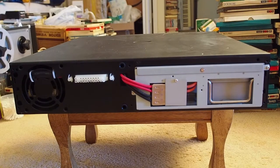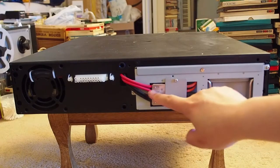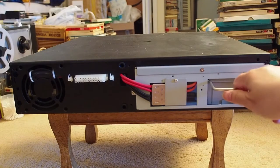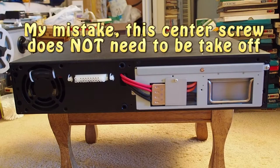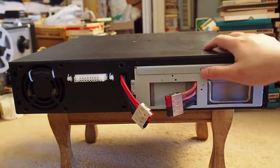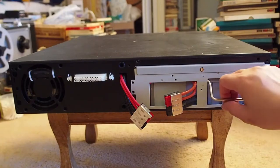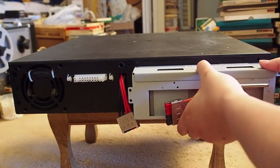Now what we can see is that the battery is here. What we need to do is first take off this screw, then unplug the connectors, then take off this screw, and then we can pull this out. Maybe there's another screw. First, let's take off this screw. Yep, we can just pull out the battery.